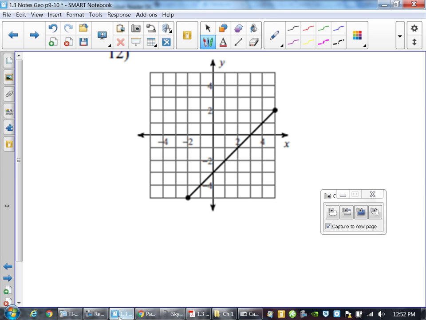So, we got to figure out from here to here, which means we have to figure out some horizontal and some vertical change. So we count. Ready? 1 little, 2 little, 3 little spots, 4 little, 5 little, 6 little spots, 7. Okay, that's 7. Now we count the other way.